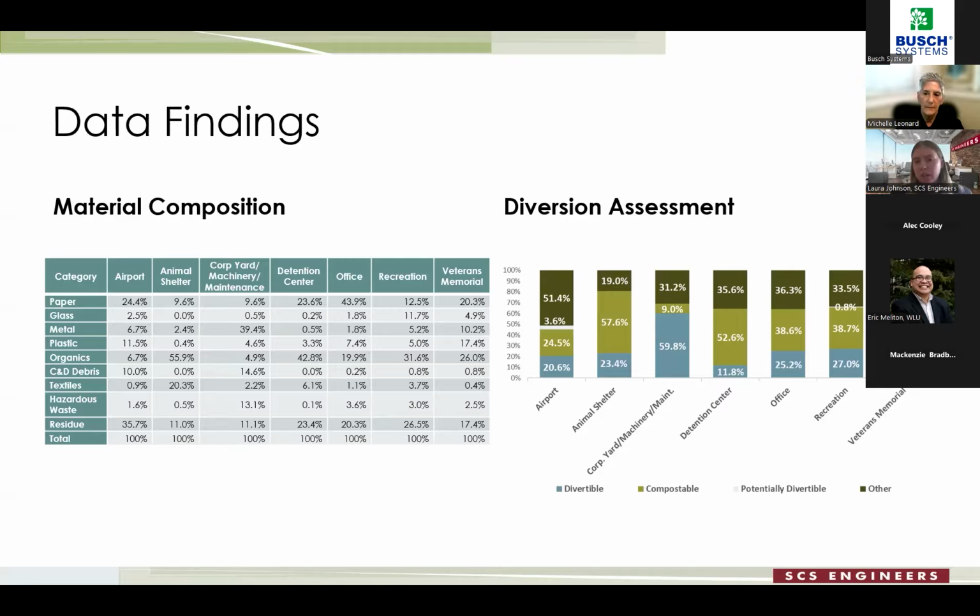Same thing goes for, let's see here, the maintenance yard. You can see they're at almost 60% of divertible material, and that was largely coming from scrap metal that they were pulling from each of their different maintenance yards, or as they're repairing items, that's ending up in a roll-off container and was being disposed of rather than diverted. So this is just kind of a way that you can look at your data. I always like to compare the material composition with that assessment to really get a good glance at what you can focus on.